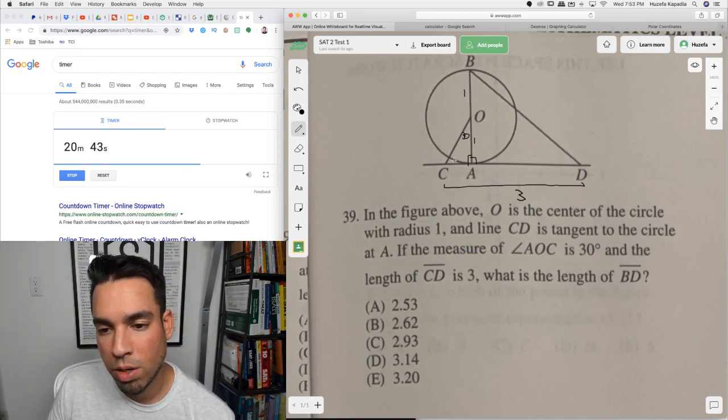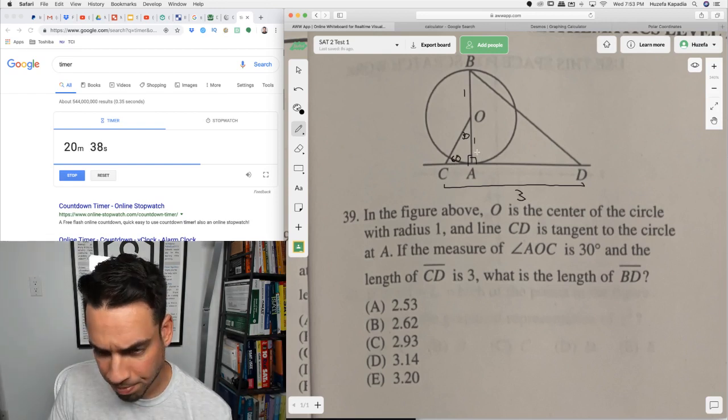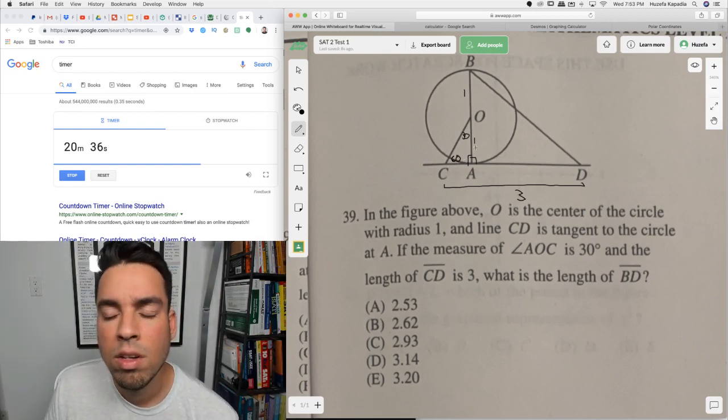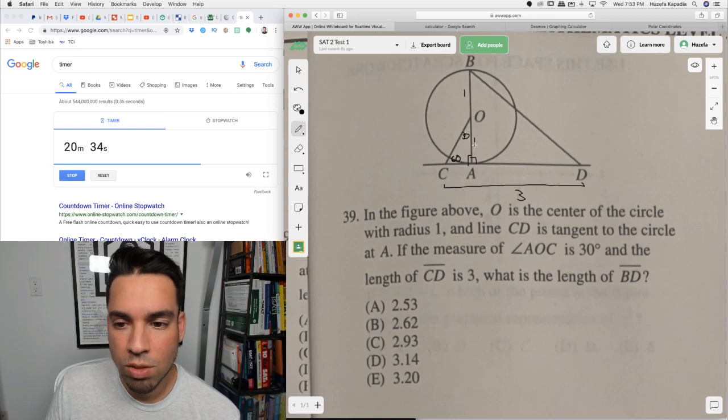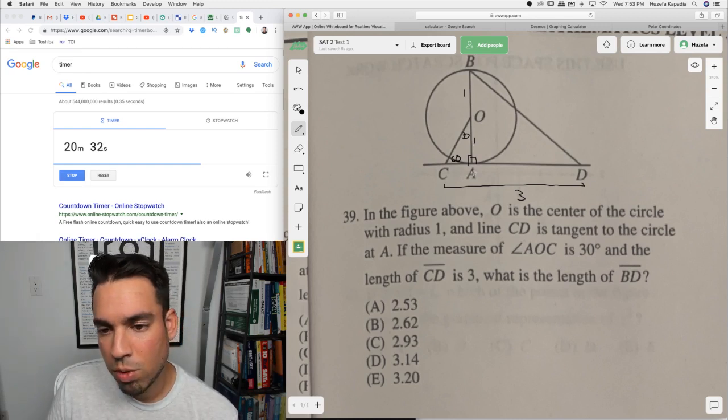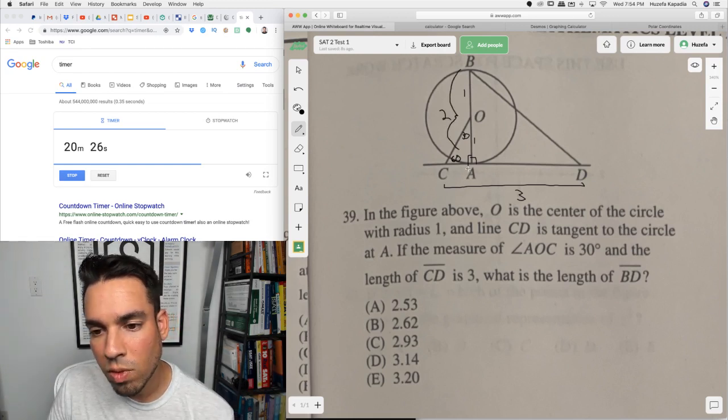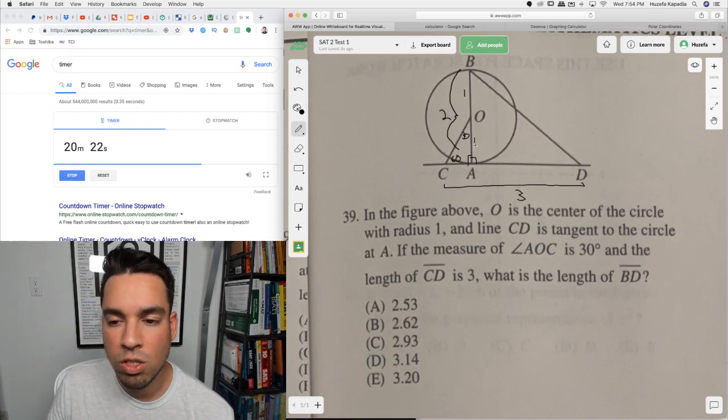All right, so we've got quite a lot to work with here. So this is a right angle. This is a 60-degree angle. This is a 30, 60, 90. We know that this side is 1. We need to get this length. No, we already have this length. We need to get this length, I guess. So this is a length of 2, and then we can use Pythagorean Theorem. Now let's find this length, because we'll subtract it from 3 to get this length.